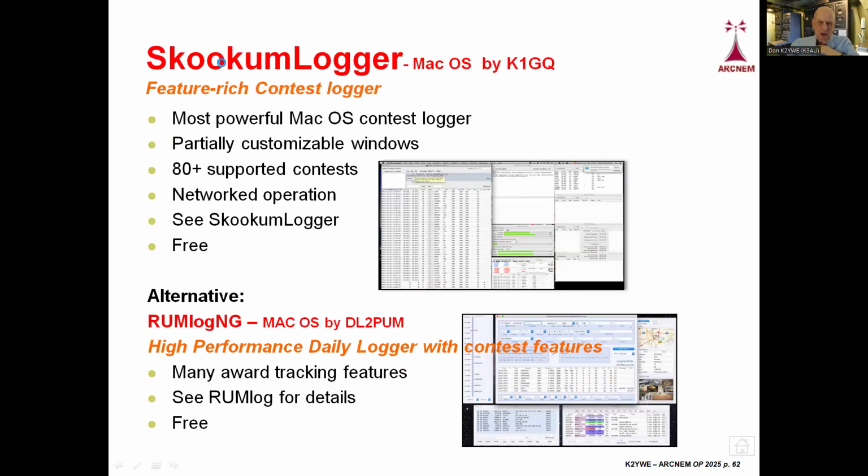I actually installed Skookum Logger on an old MacBook that my wife gave me, just to see what it was like. And I have to tell you, it drove me nuts. But I think that's just because it has a learning curve for sure, and I wasn't very high up on it. A lot of people like that Rumlog. Skookum, I think, is the most popular, isn't it? I think it is. Skookum Logger is much closer to N1MM in terms of features.